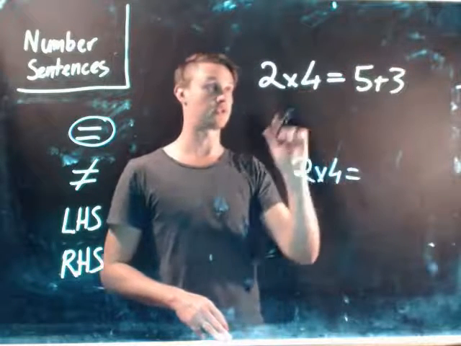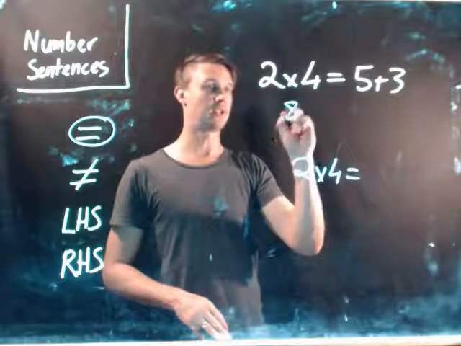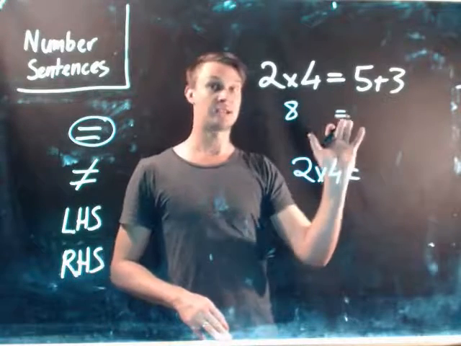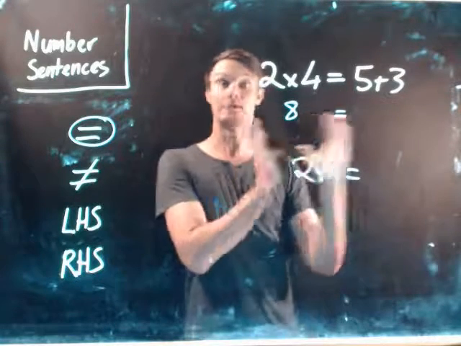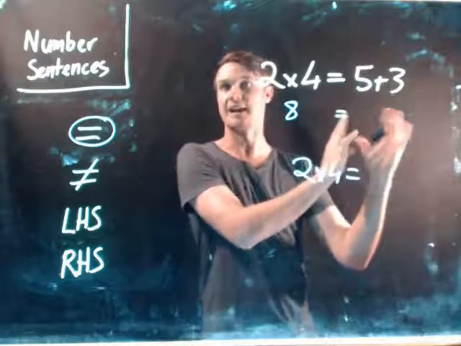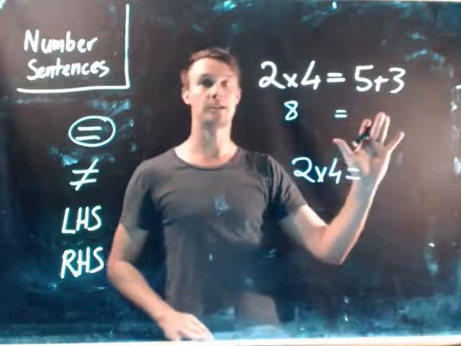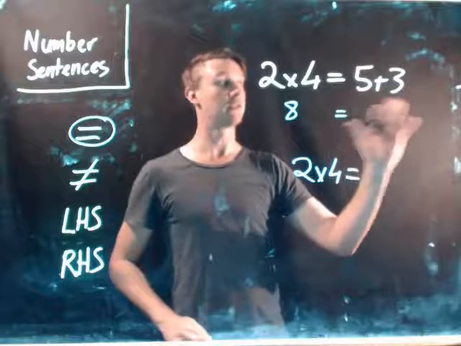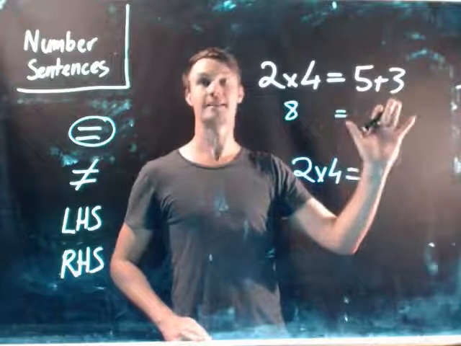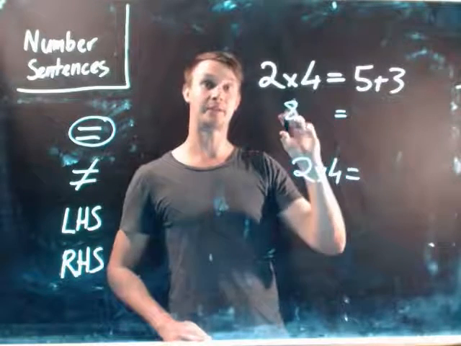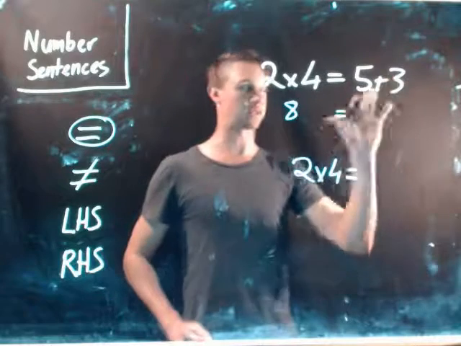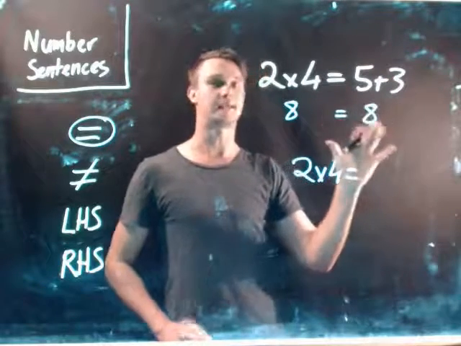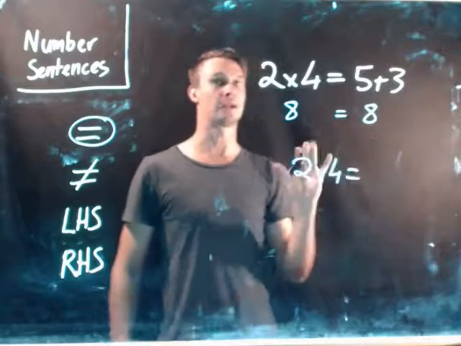So if we did this equation right now, 2 times 4, that equals 8. If it's an equal sign, this side must also be the same as this side in regards to the value. It doesn't have to be just a number. We don't have to put 8. This also represents a value of 8. We just need to make sure that the left-hand side is equal to the right-hand side. In this case, that is true. So this is a true number sentence.